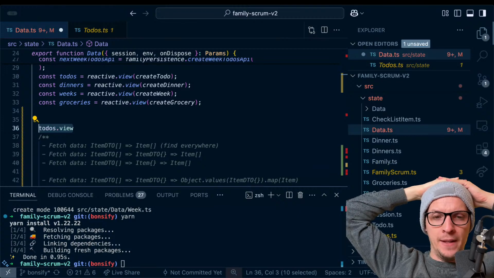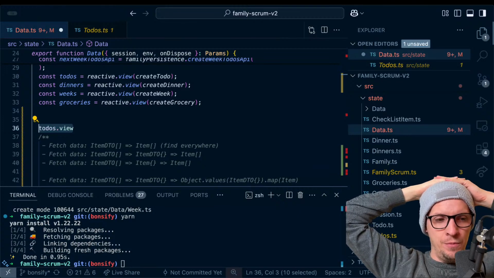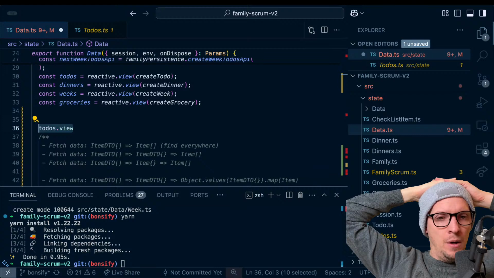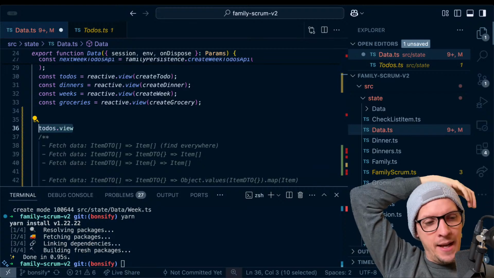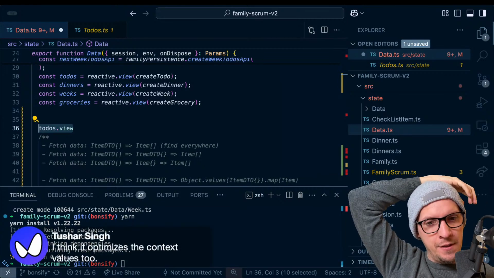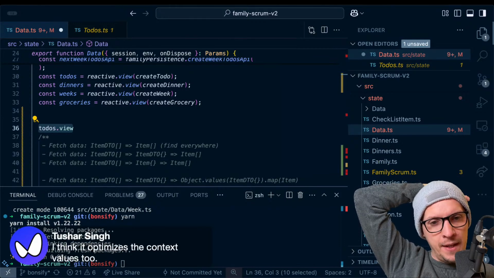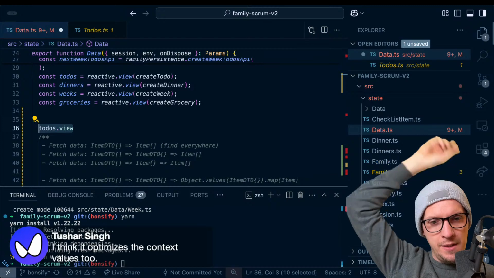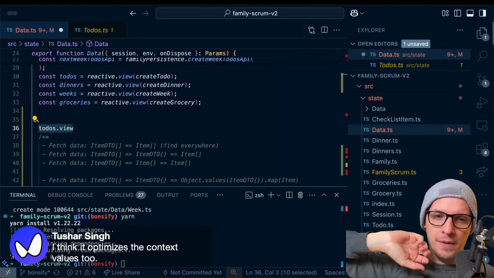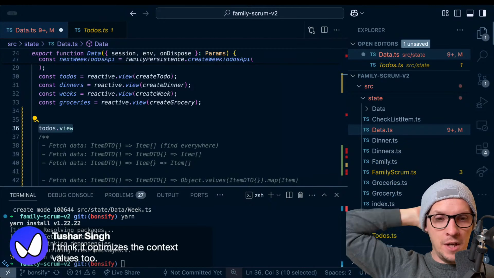It technically can't optimize context values, because the only way a context can signal a change is if the context value itself changes its value.